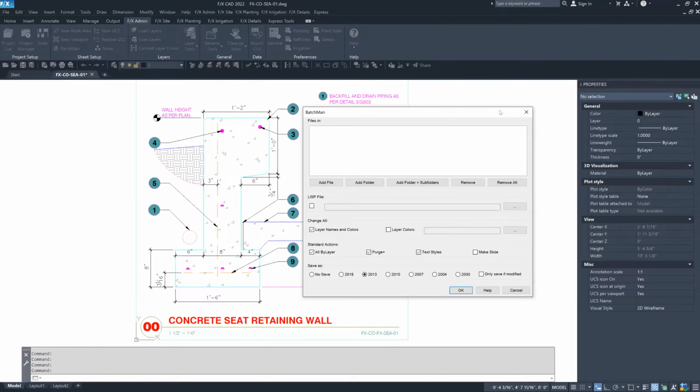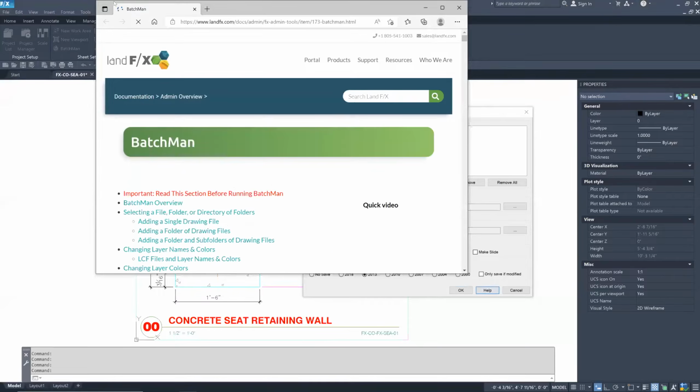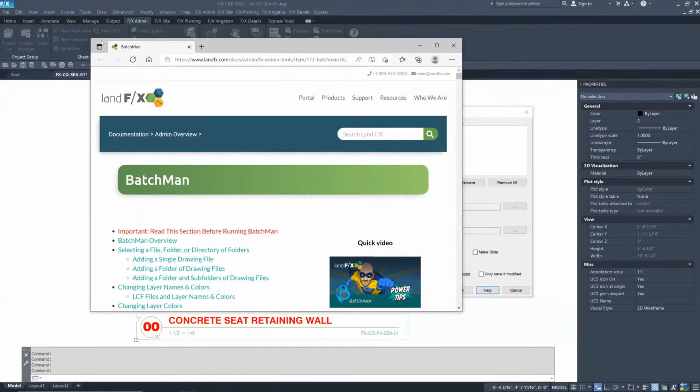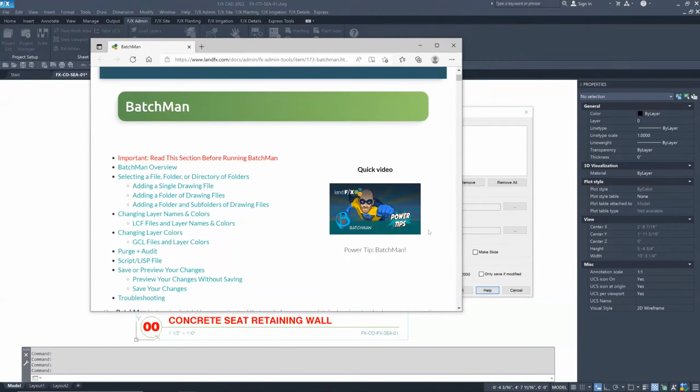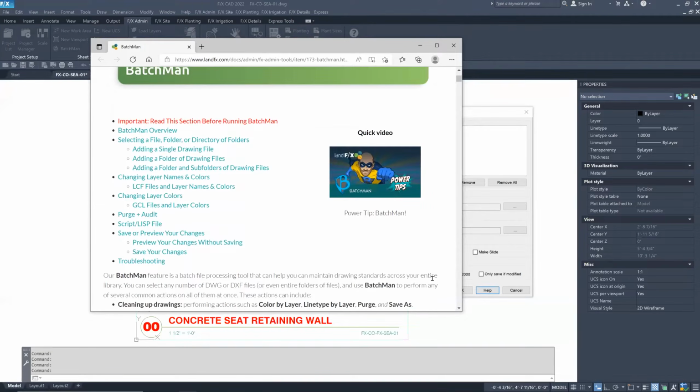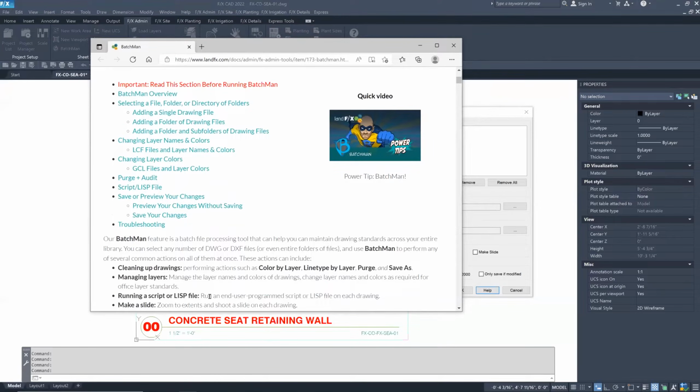And then I see also Michael just chimed in asking about the Purge Plus option. We ended up naming it that. If you hit the help button there, it will walk you through everything. But what we wanted was a basic drawing cleanup capability. So Purge Plus is a purge plus audit, basically. It will audit the drawing, purge it, and do some other real general cleanup options. So it's always a nice first pass at a whole detail library or a whole bunch of files that you get from someone.